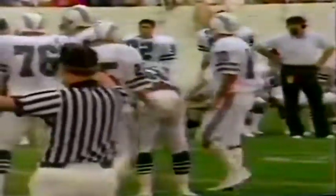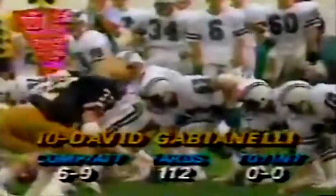Now, the pattern usually has been, after a good completion like that, is to go to Ernie Terrain on a run. And the pattern follows. They picked up a little bit of yardage. Yeah, that's a 7-yard gain for Terrain, Rick. I just want to make a comment, Bill. You should have been a football coach, Greg. You're calling the plays very well. But the thing that does impress me about Gabanelli is that he throws the ball before Morton makes his break. And that's a sign of an excellent quarterback, as Bud will tell you. Well, it's a little subtlety that's kind of hard to see unless your eye is trained for it. Good point.